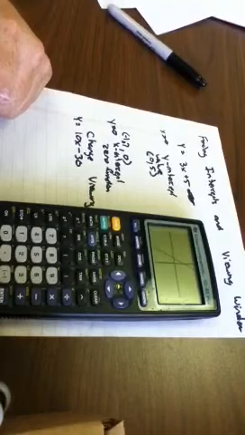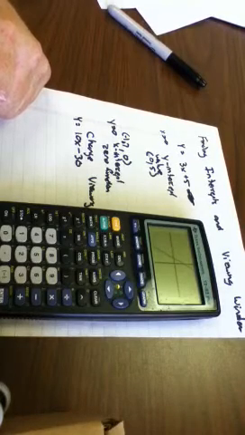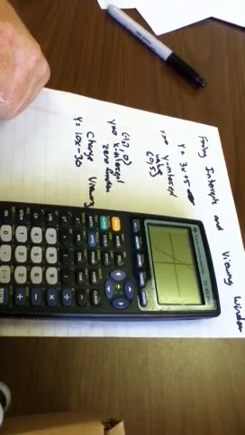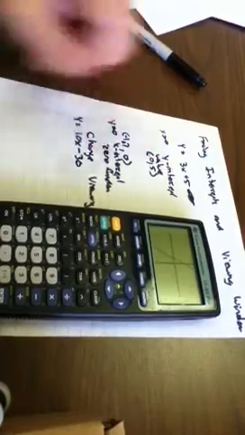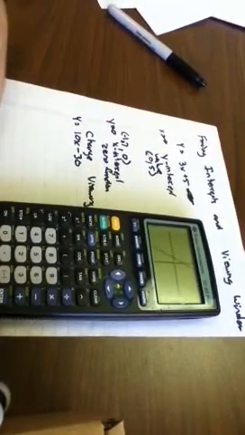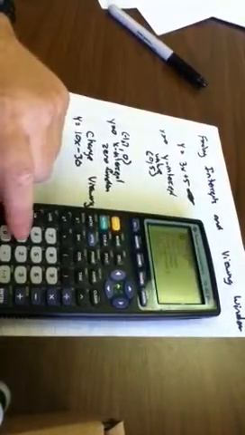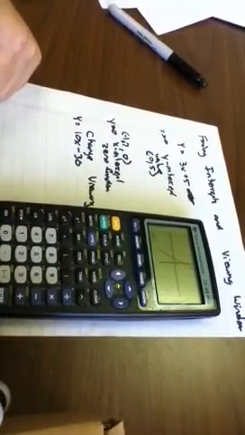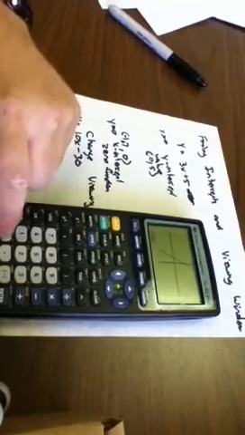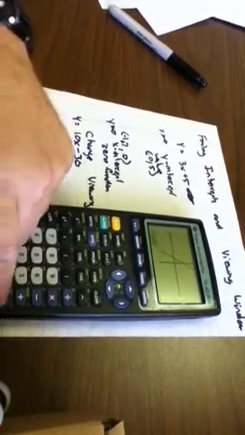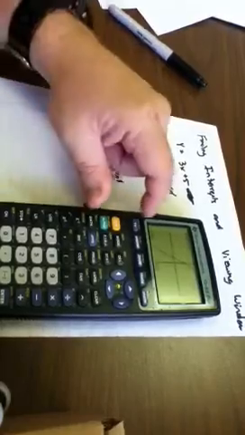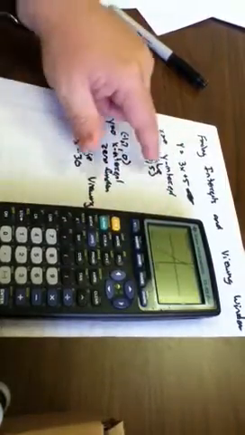Now, to find the intercepts of this particular function, to find the y-intercept, we use the value function. The way we did this before is you hit second calc, select 1 for value. At the y-intercept, x equals 0. So we're going to plug 0 in for x and hit enter. That gives me the y value. So the y-intercept is 0.5.